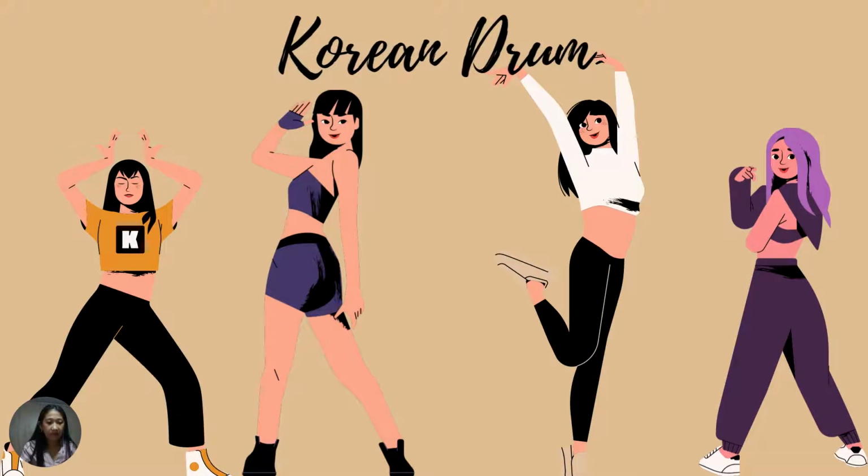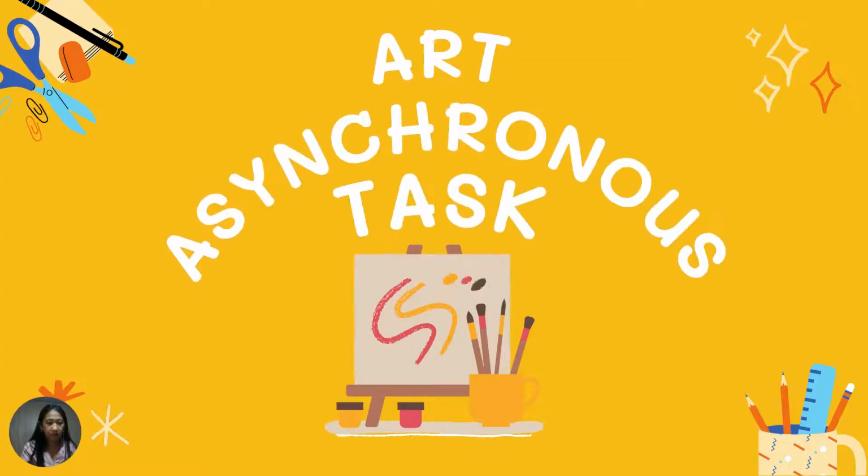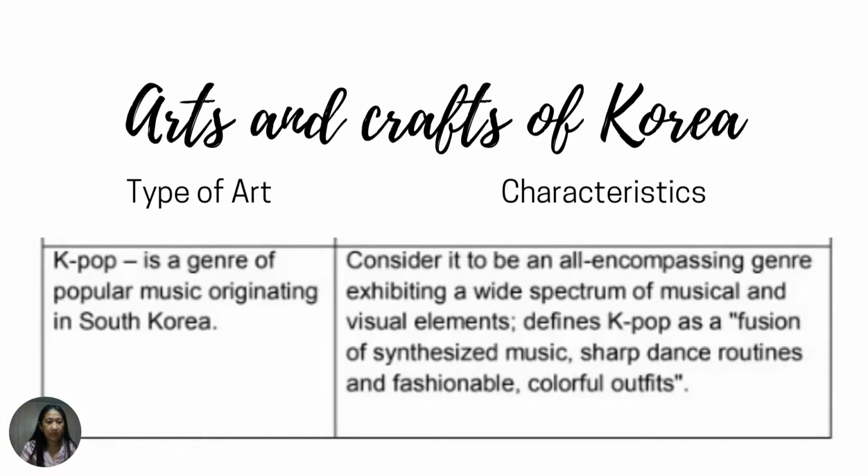And we also have K-pop. Okay. K-pop or Korean pop is a genre of popular music originating in South Korea, considered to be an all-encompassing genre exhibiting a wide spectrum of musical and visual elements. It is defined as a fusion of synthesized music, sharp dance routines, and fashionable, colorful outfits. Parang ang nag-breakthrough ng K-pop ay si Psy, yung kumanta ng Gangnam Style.